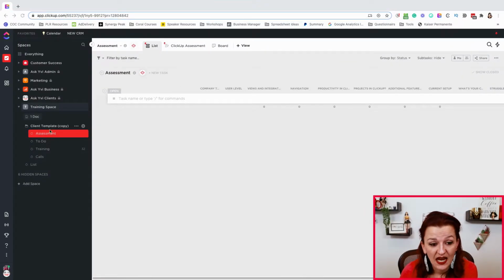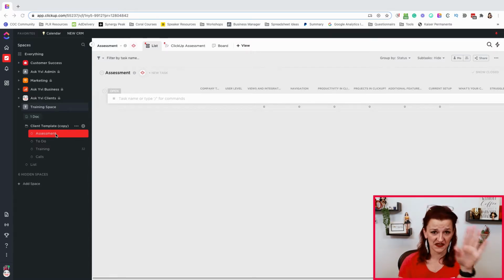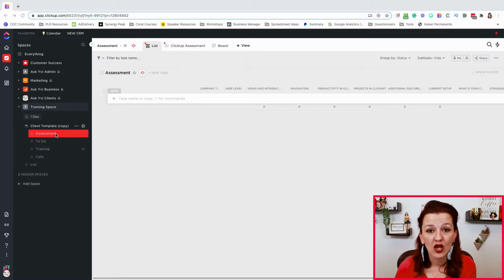Now, as you can see here, I'm using my client template to show you because I am using the exact same approach with my client assessment when they are trying to figure out if their team knows their way around ClickUp and how confident they're feeling. With that, we have that specific folder with an assessment underneath. That could be certifications, that could be whatever it is. In this specific case, for student submissions and wanting to potentially share all of those answers publicly, all of your submissions should get in here. This is not student-based, this is not client-based, this is for everybody the same thing.